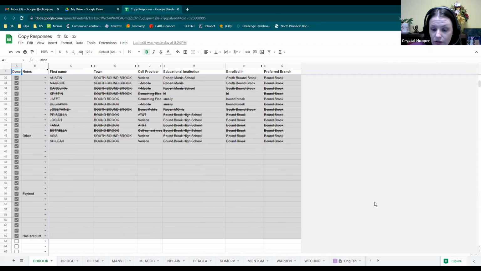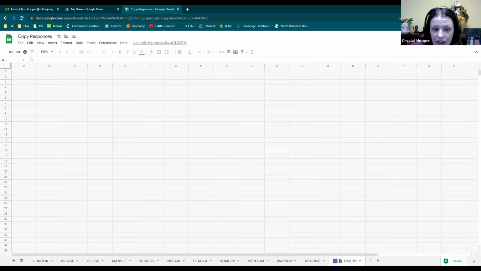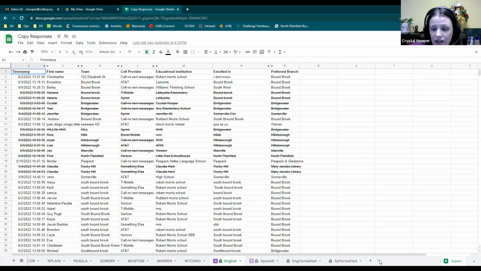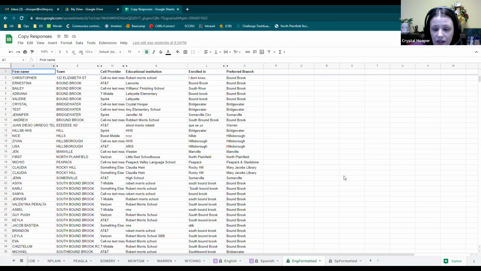This form, though, is really fancy because it has an English version of the form and a Spanish version of the form. And we took it a step further and formatted it so that no matter what they picked for preferred branch, it plunked it into the specific branch.